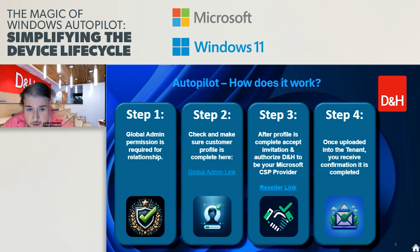Now, the next step you need to do is make sure the profile is complete. Anytime we do any uploads, one thing that can be very tedious for some people is when they do have the end user profile of whoever's getting that device, meaning management might have a profile, salespeople might have a profile. If it's a school, you might have a student profile. So whatever profile is going to be done to that device, make sure that it's completed out.